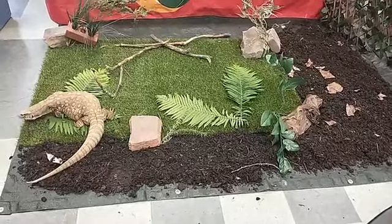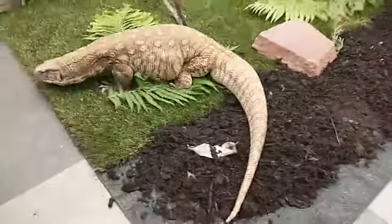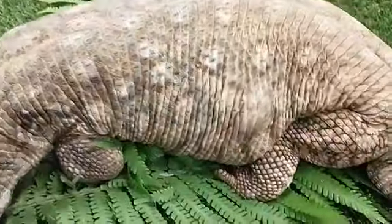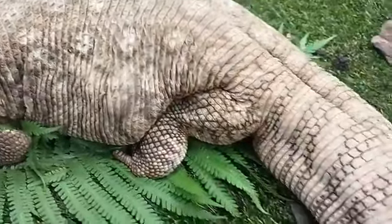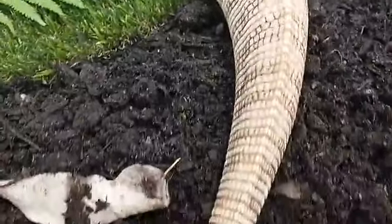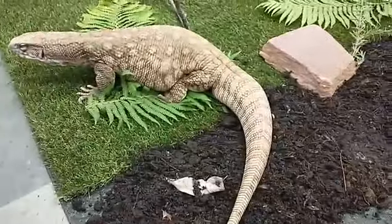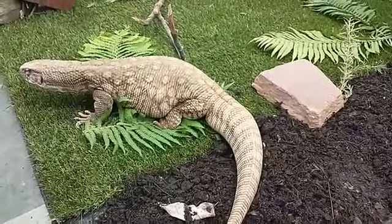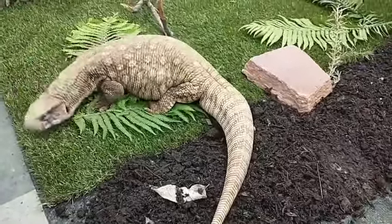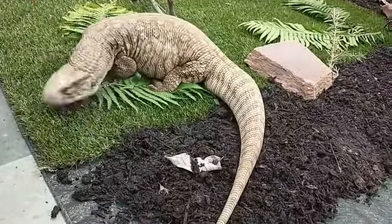If we get a nice close look at our friend Rodney, we can actually see, like other reptiles, he is covered in scales. And his scales are going to protect him in a couple different ways. They're going to keep him well camouflaged. You can see that tan and yellow and brown color. They're going to keep him well camouflaged and hidden on the savanna, where there's a lot of grasses and dirt and sand. And then they're also going to protect him from the environment around him. So he might be climbing along rocks and sticks and exploring, digging, and he has to have some nice protective armor to keep him from getting all scratched up.